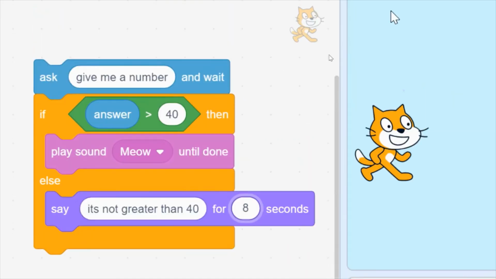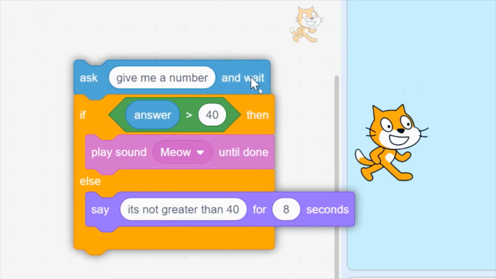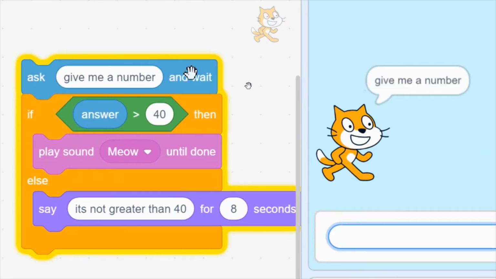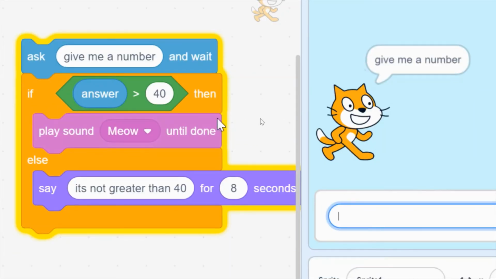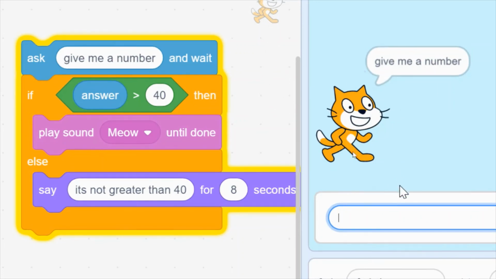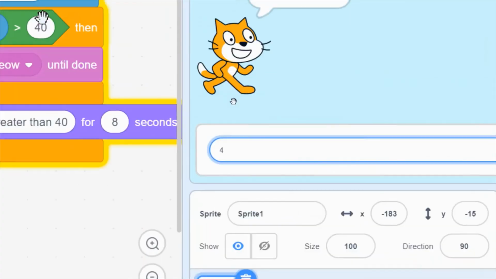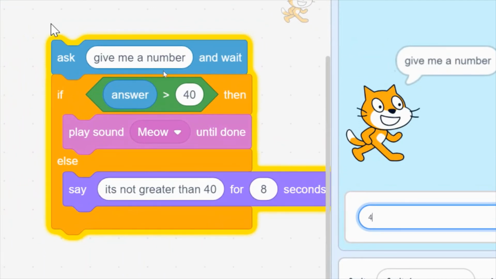So let's make it 8. Let's execute the program, and what does it say here? Click 2 times, it's asking me a number. Now we want to do the false area. So the false area, let's say 4. The same, we are entering 4. So 4 is not greater than 40. This means that this block will not run. This block, which is the false block, will run. So I am entering 4 and press the enter key.